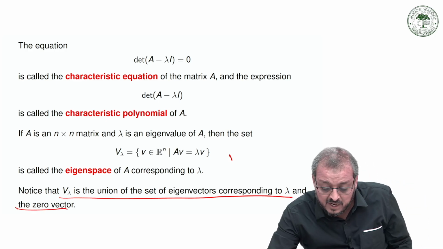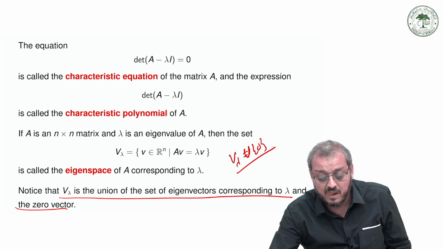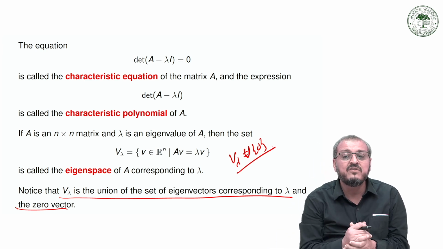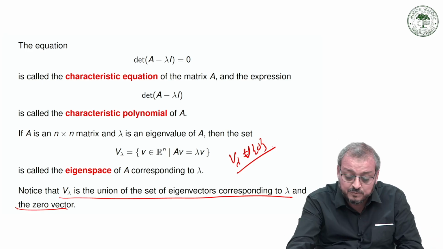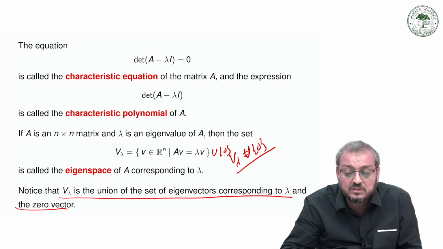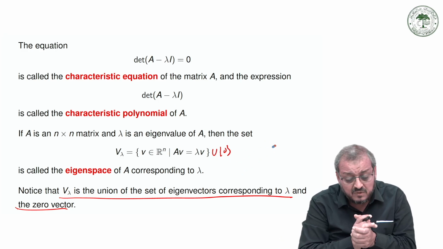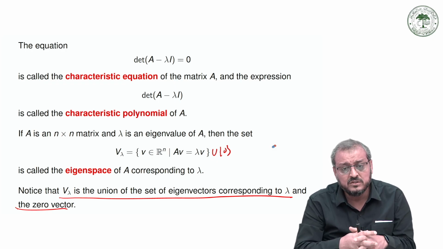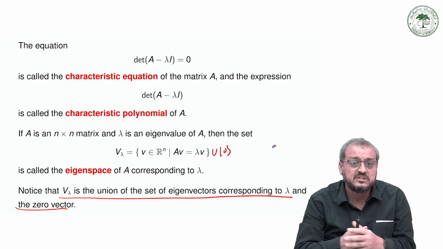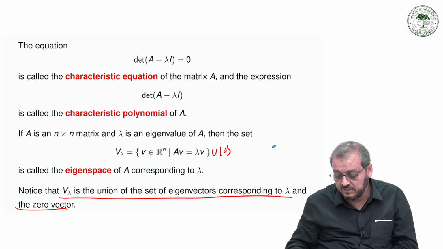So V lambda, whatever eigenspace you have to calculate, is the union of the eigenvectors and the zero subspace also, because zero is also one of the solutions, but it is a trivial solution. When we say that V lambda is the union of these, this means we can say it is also the union with the zero subspace. The zero subspace simply means zero, which in this case is a trivial solution of the given equation. So that's the reason, and this is for finding all the things that are possible.